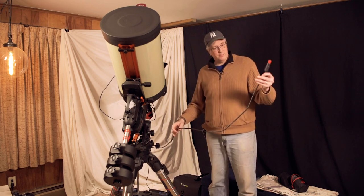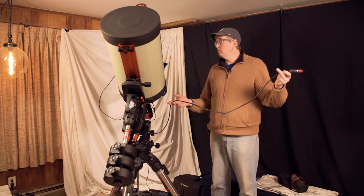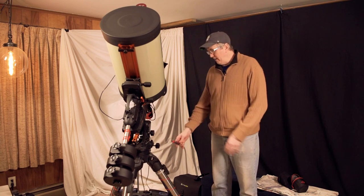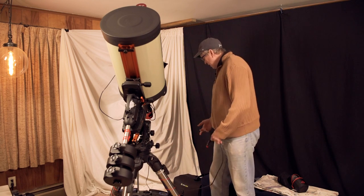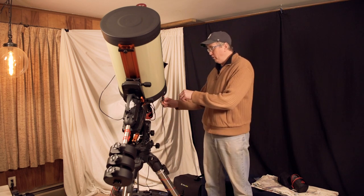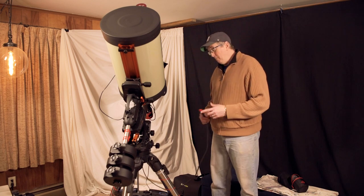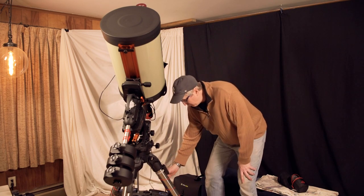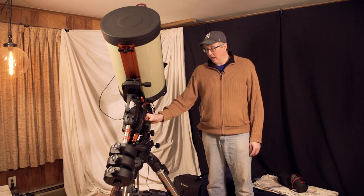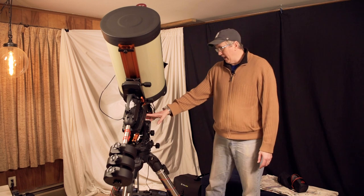And these cables, especially the one coming from the Eagle 3, is nice and long. So I just plug that into my battery, and I just leave it go. And I maybe route it through the handle, just to kind of dedicate it down. But there's been absolutely no problem with snagging or anything. And of course, the one coming off of the mount won't snag. There's nothing there to snag.